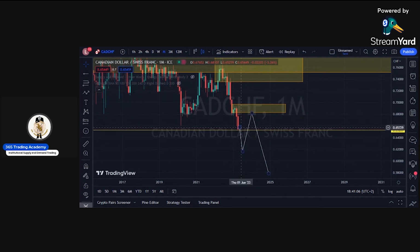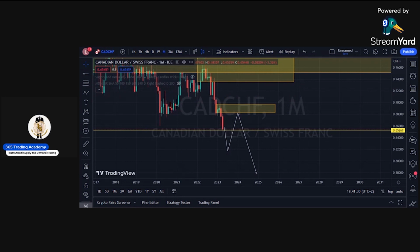Because you saw for a fact I only have one position open. If I had multiple positions open and I've been selling multiple times on this chart, maybe I'd have let the original sell run and close all the following sells. But because I only have one position running, it's most likely better for me to just take profit and then wait for price to come there.